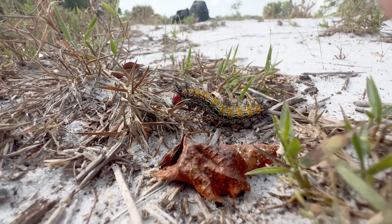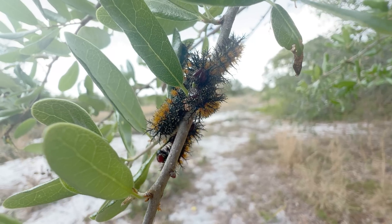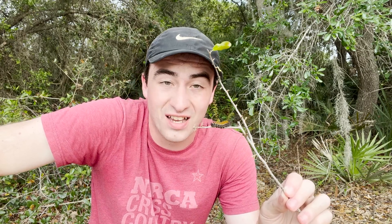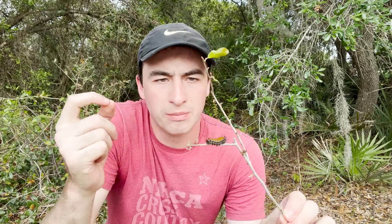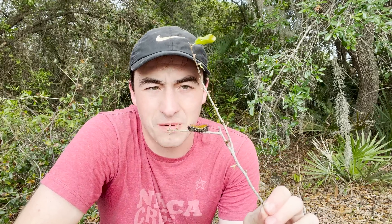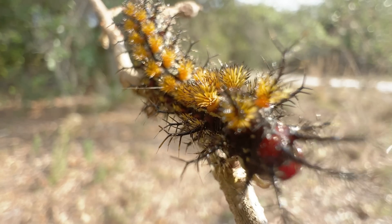This is not a medically significant caterpillar — it's not going to kill you unless you have a severe allergic reaction or something. But it's going to make you wish you were dead for a few minutes. That defense mechanism allows them to survive in bulk out here — they're doing really well, and there's not a whole lot of things that can eat them. Primarily parasitic wasps — things that are a little smaller and harder-bodied that can dodge between those stingers — will be able to parasitize them. And apparently some birds are actually able to get around the venomous stingers by slapping them really hard. It's possible once the caterpillar is dead that they can't actually inject venom, but I don't know that for sure.